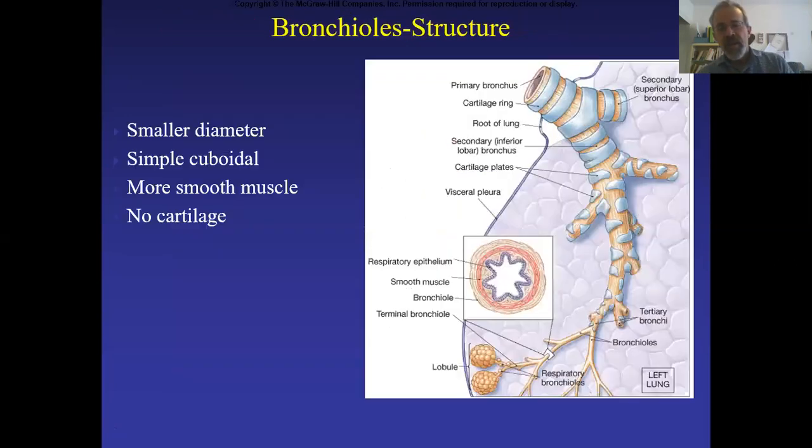All right. Moving from the bronchi to the bronchioles, we see some other changes. And this is kind of comparable to when we're talking about blood vessels. Remember blood vessels, we spoke about 3 layers, arteries, and then 2 layers with arterioles and venules, and then 1 layer with capillary.